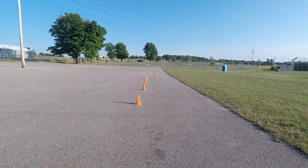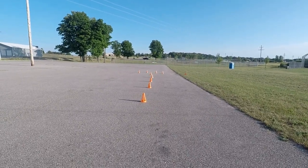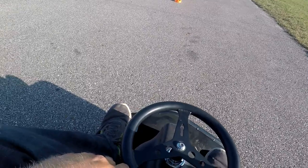Okay, so we set up a little course that's pretty much identical to the one we did before, just because I had fun with it back then. But anyways, I'm gonna take you through a little drive-through of it. You probably can't even see, maybe you can. There's this little faded parking line here. We're gonna start on that.